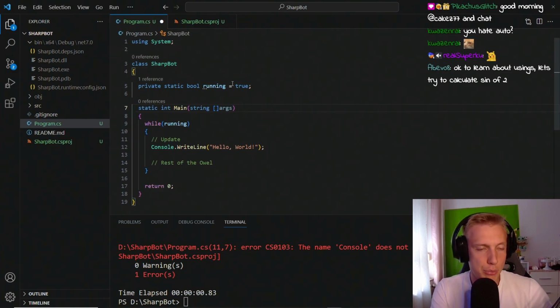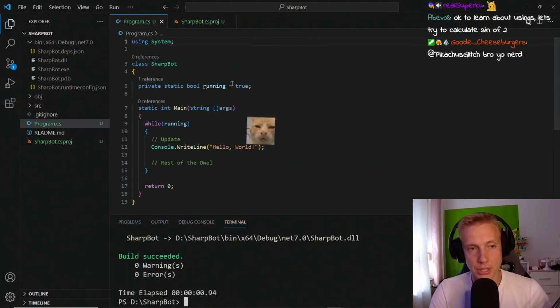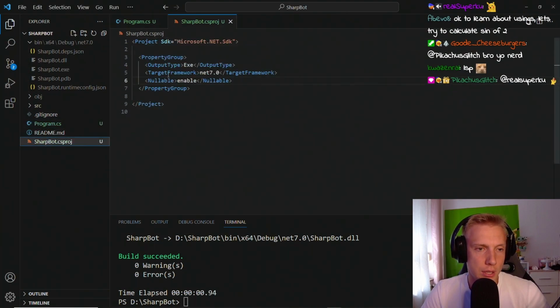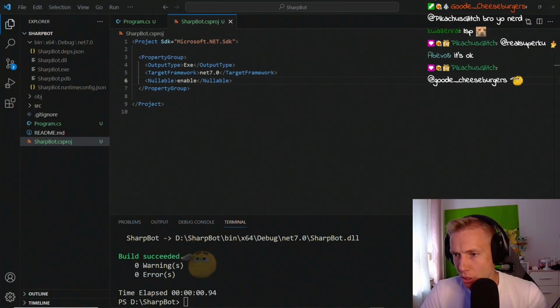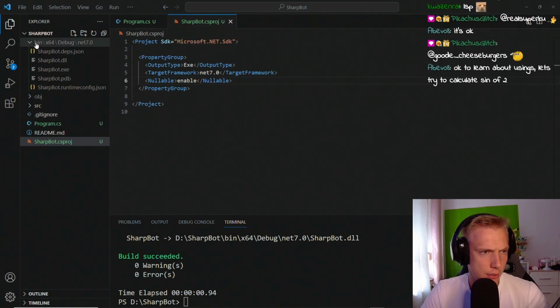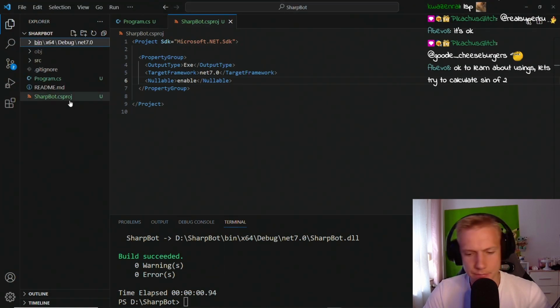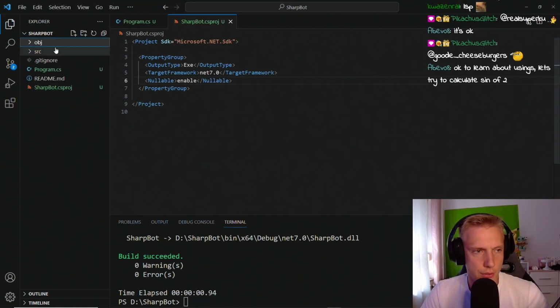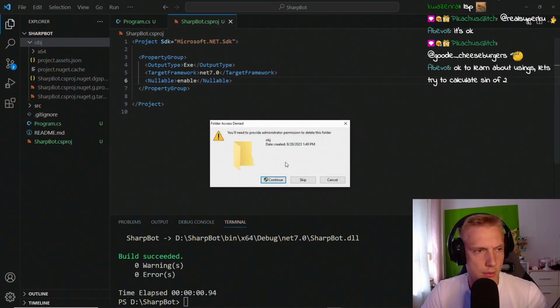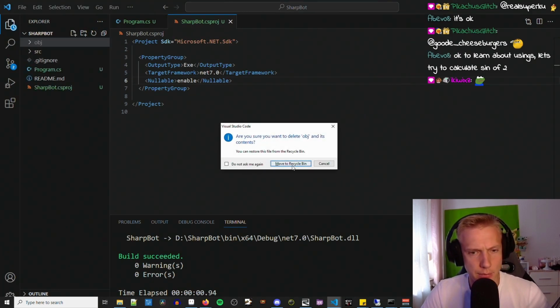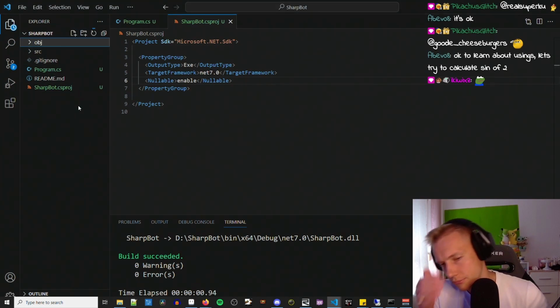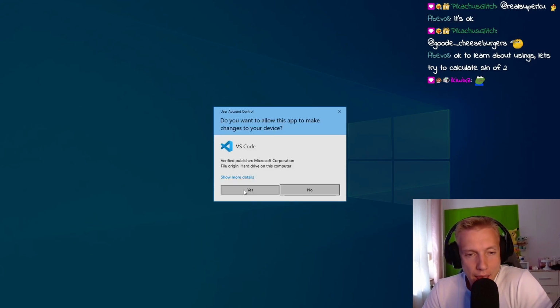We had a very perfectly running thing that is now able to build, right? Okay, build succeeded. And then you wanted me to remove... what else? The binary and the object folders. Okay, we delete the binary folder. Executable. And we remove the object folder. Continue. What happens if we remove those folders? Can you please just delete the object folder, man? Is it that difficult to delete? Why do I need... Huh?